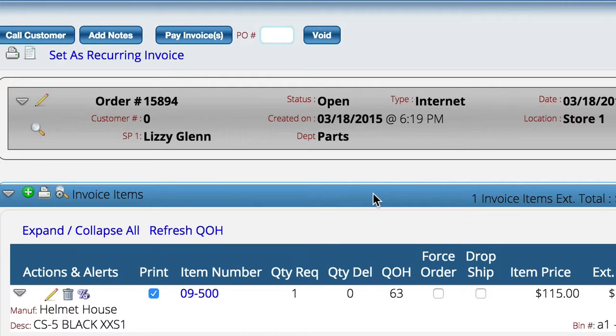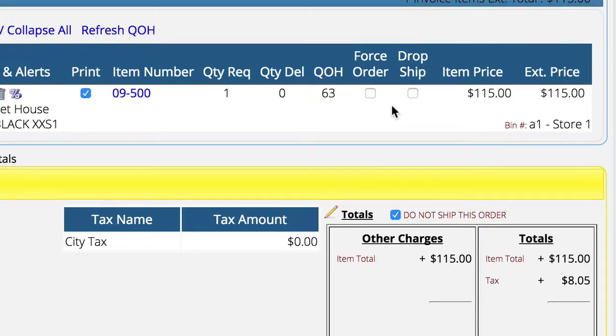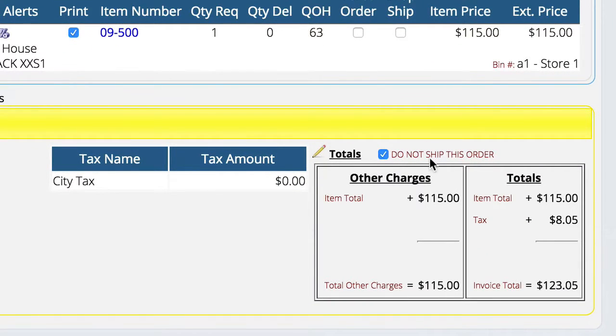And so if you look at what just happened, we don't have the green button over here anymore because Lizzy's treating this like an internet order, and you'll notice that it actually converted this to an internet order. The difference is there's a checkbox here that says do not ship this order, and it's automatically checked. And by that being there, Lizzy will assign a bin to put this part in, so the people that are pulling the part later, they'll know where to put it.